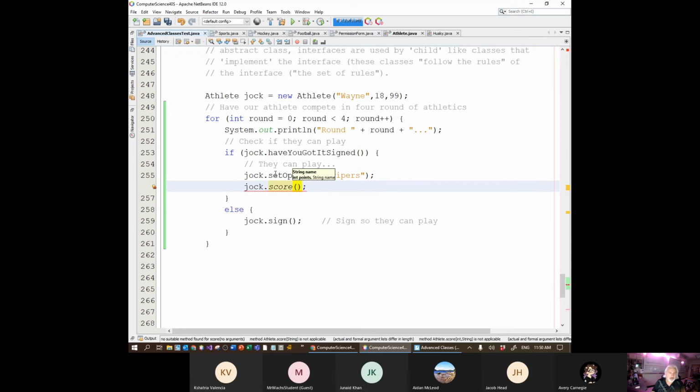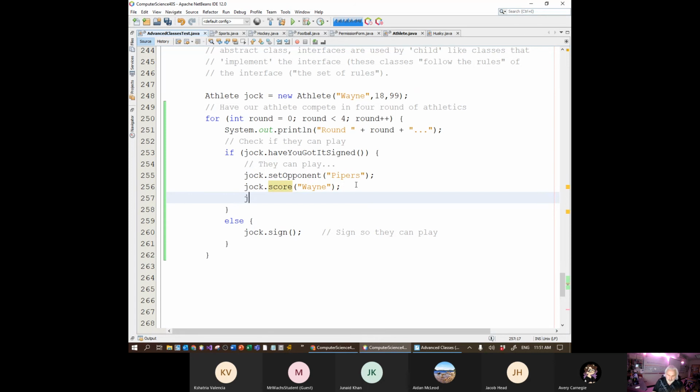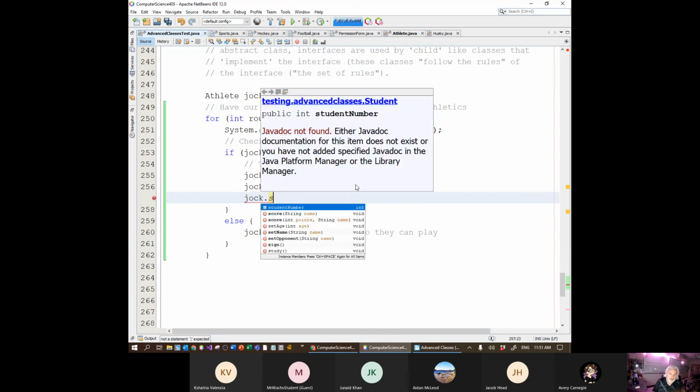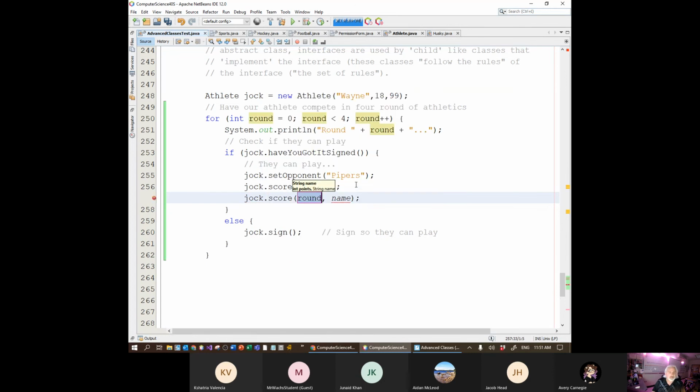Or sorry, they're a score for us, which is the Husky, right? Our name, or sorry, Wayne is going to score. And then we're going to score. Remember, score is overloaded. So this would be football. We're going to score 3 points, a field goal, but that would be for the Pipers.